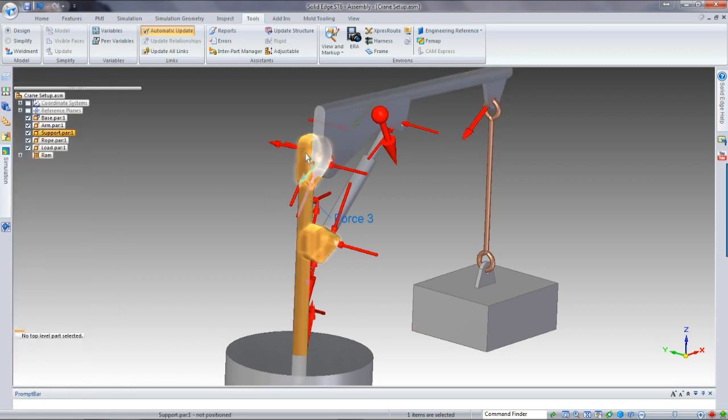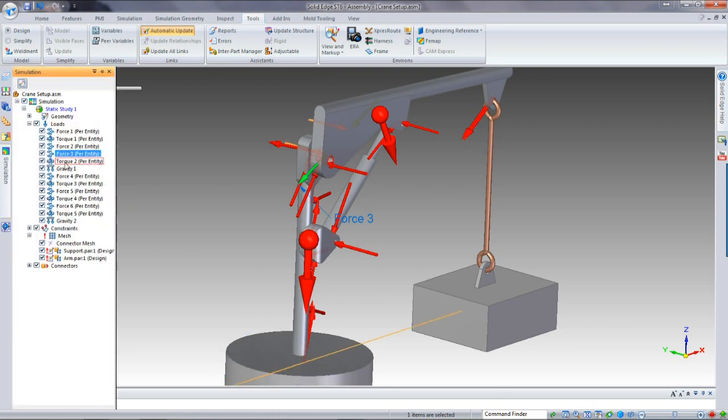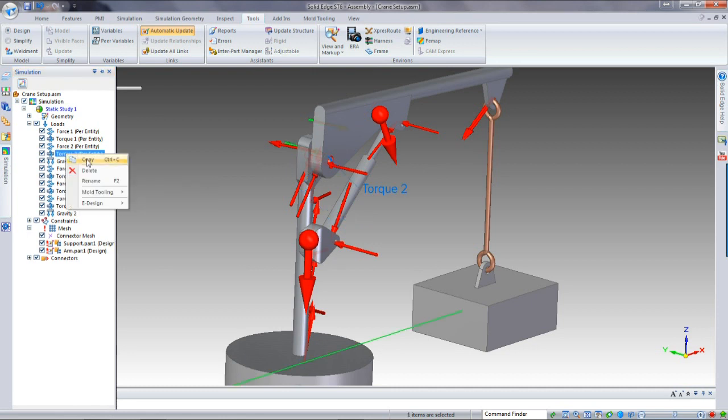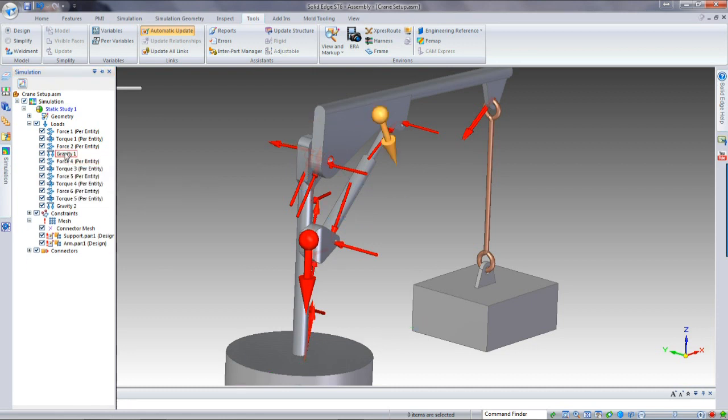I have not got the hook, so I want the forces there. But I do have both of these parts, and I've got a constraint in my simulation. So I don't actually need those particular forces in this simulation. So I can just very simply delete the additional forces that I don't need.